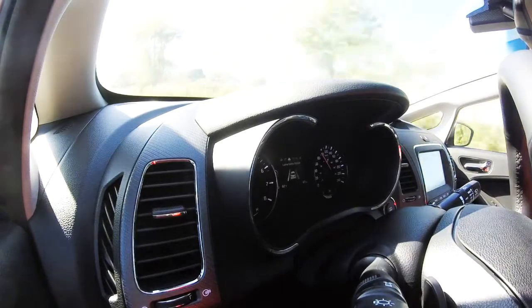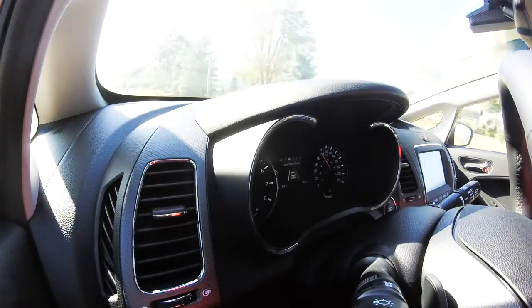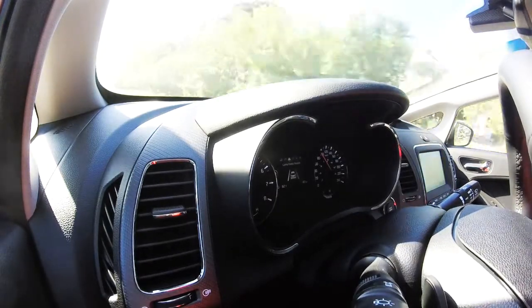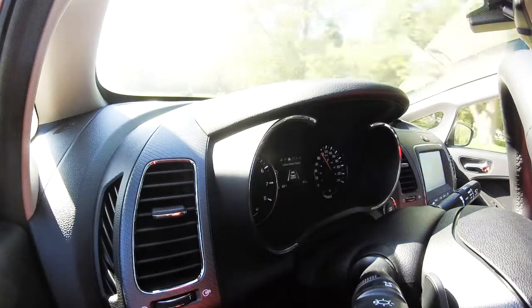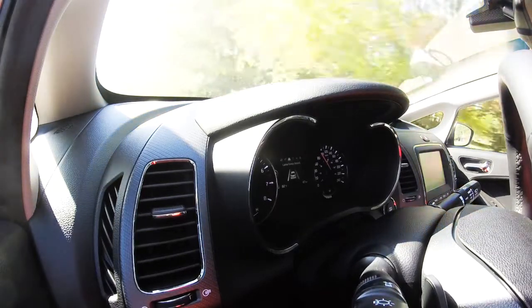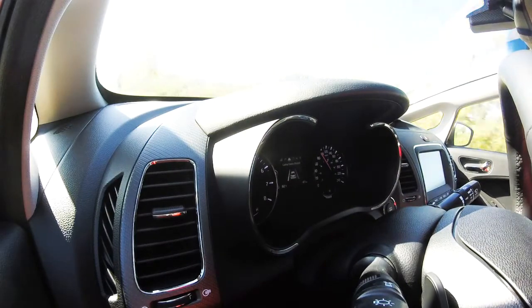There are a few faded white lines, but a really cool system in the Forte. Really easy to override — you don't feel anything in the steering wheel when you override that auto-steering. But certainly a great safety feature to have. Works really, really well. Not intrusive. Simple. So I think this is a fantastic system.